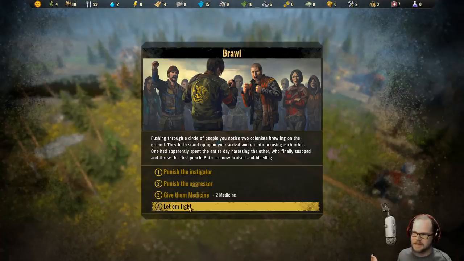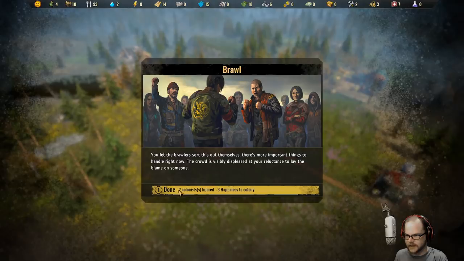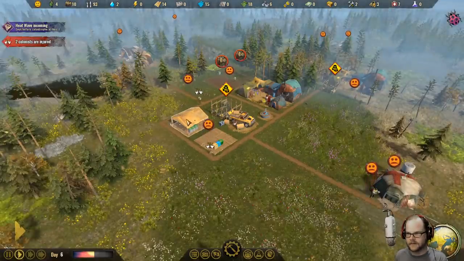I mean, it's the apocalypse. Things aren't easy, and you've got to let out that steam every once in a while, and it's about to get really hot. Just go for it. You let your brawlers sort this out themselves. There's more important things to handle right now. The crowd is visibly displeased with your reluctance to lay the blame on someone. I'll get over it. Two colonists are injured.